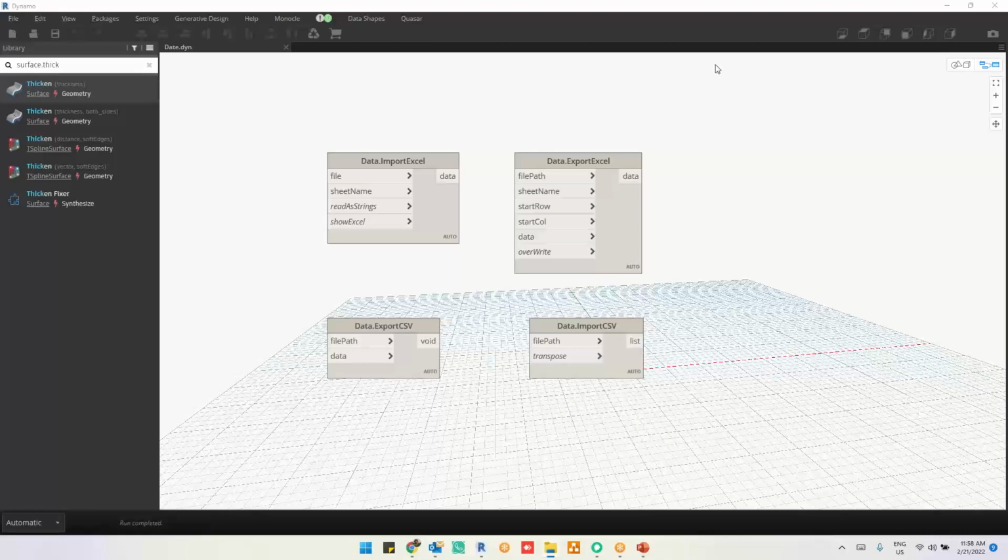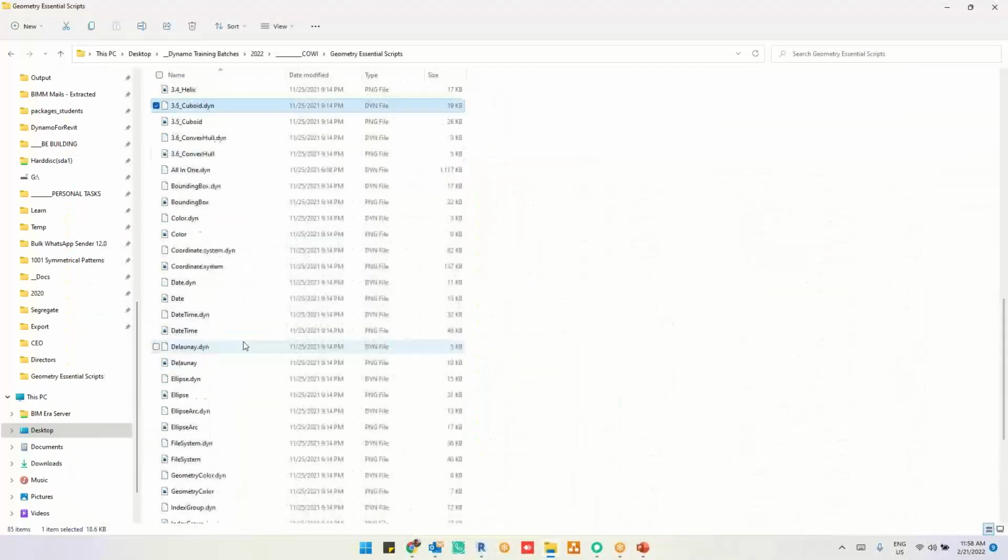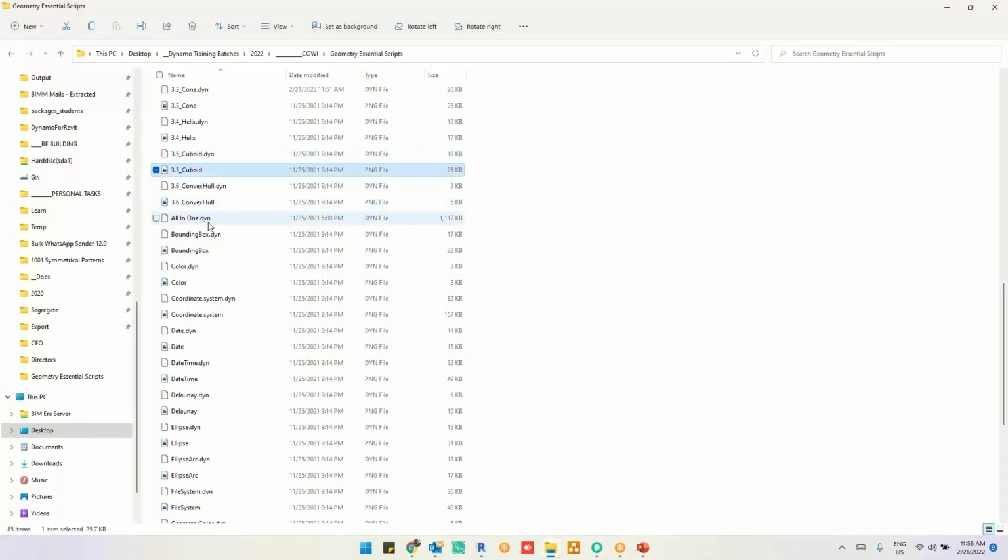Because we have a lot to play with here, like cuboids. I think this is one. I have set all the notes in one single script itself. If you want me to share, I'll share this. But it'll take some time to open the script, and you don't need to search here and there.